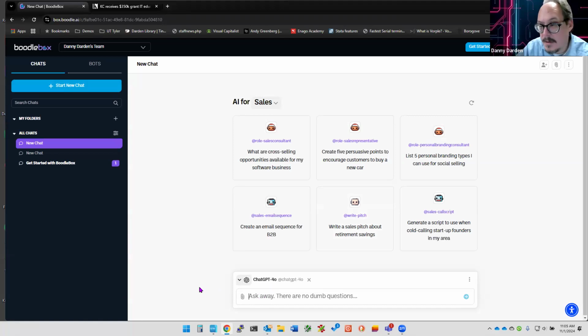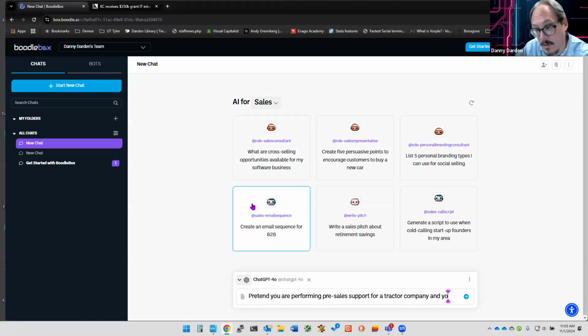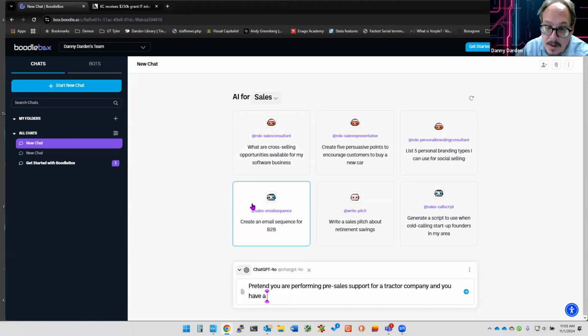So I will just tell it, pretend you are now, I'm using the model that's been optimized for sales. Then you are performing pre-sales support for a tractor company, and you have a customer with questions about a particular harvesting combine.